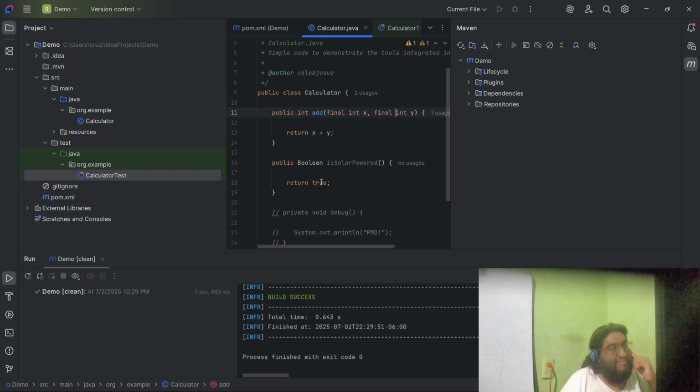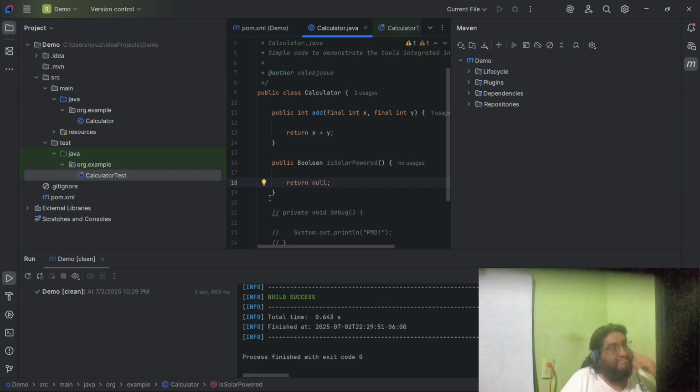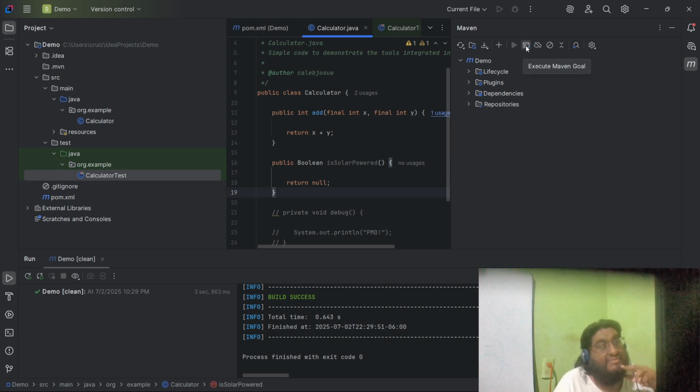One of the most common errors are null pointer exceptions. So it was true and now it's null. SpotBugs has a lot of rules.